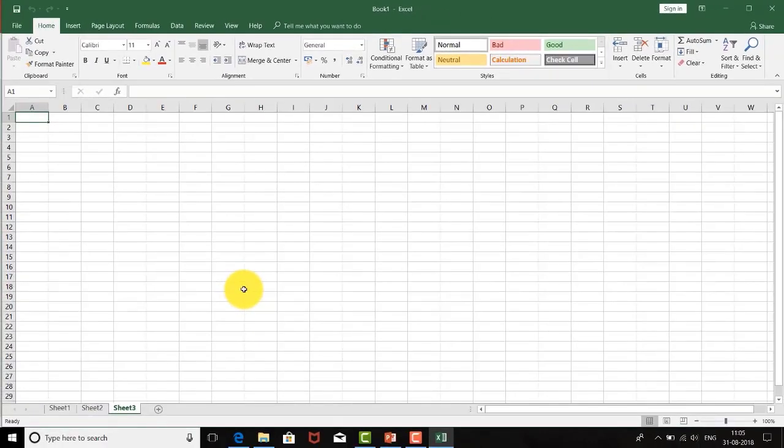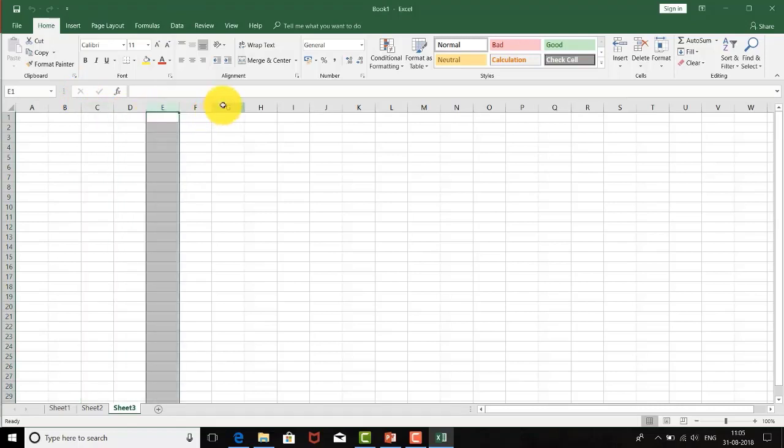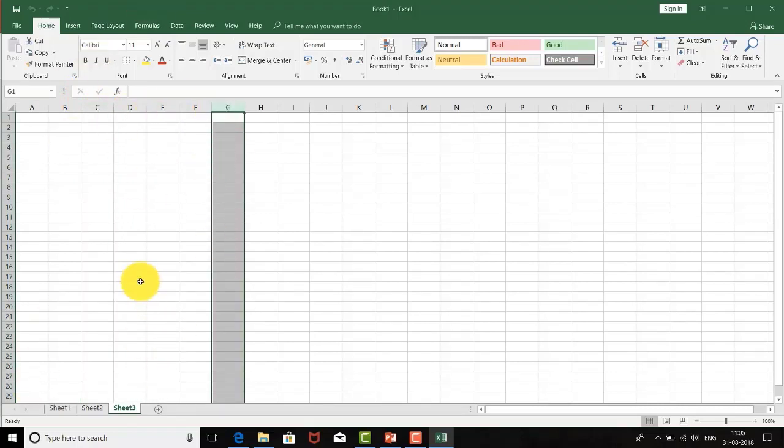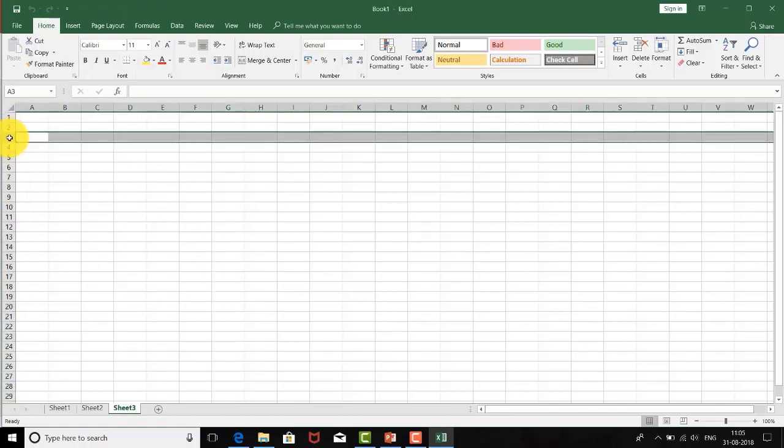A workbook can have many worksheets, and a combination of a variety of worksheets is under one workbook in the format of Excel. Within this you see that there are alphabets here. These letters actually denote columns. The vertical part of Excel is called a column, and what is denoted by numbers are called rows.